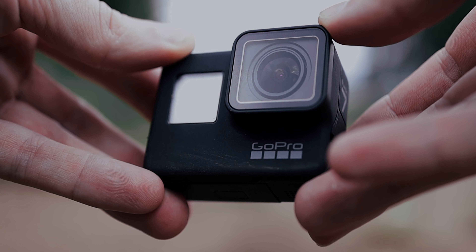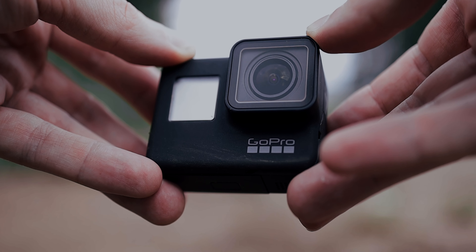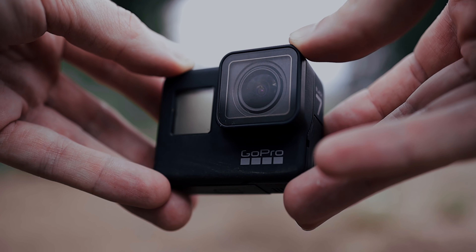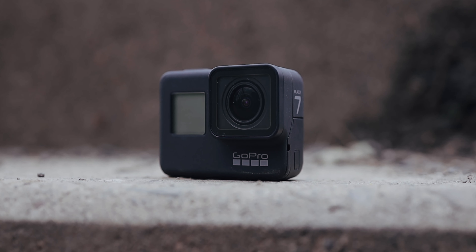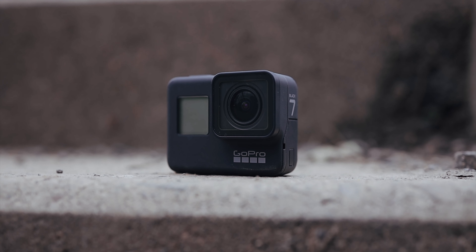First, let's talk about handling this camera. The GoPro Hero 7 is actually an easy-to-use camera. You don't need to be a professional photographer or filmmaker to get decent content or to set up the GoPro in general. The GoPro menu is super easy to use, and even if you just want to use it in auto mode, it's still great for getting good footage. Even if you don't care about additional settings or modes, you can easily use this camera in auto mode. Of course, even older versions like the GoPro Hero 7 offer all kinds of modes to set it up manually.